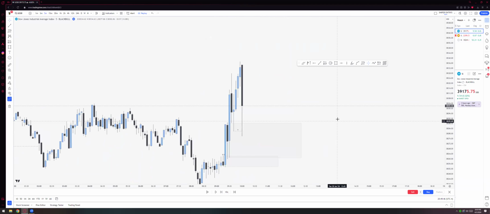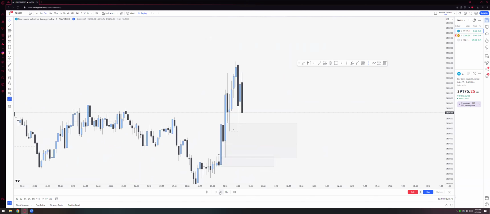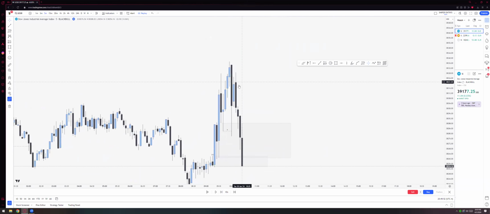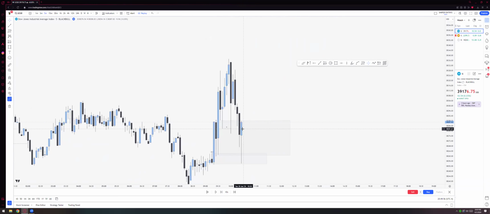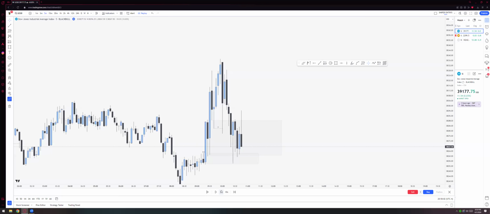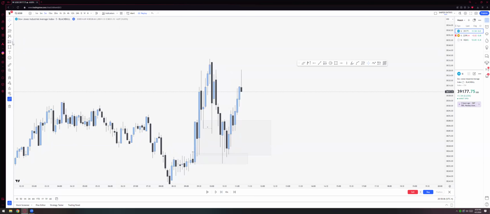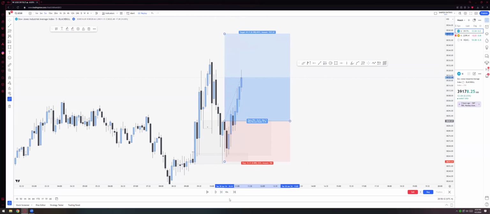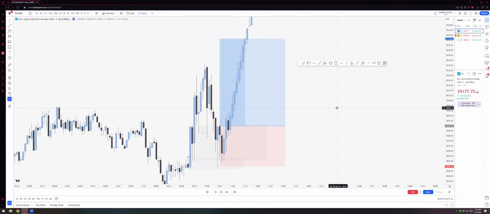Now what we need to see is the break, okay? All right, so market basically didn't create the break and continued going down, but it's still valid because we're still in the order block and we still grabbed liquidity. So we need to wait for the break in our favor, okay? Here the break, and that would be the entry for us right here. We're not going to be paying attention to the stop loss and anything like that. That would be the entry here.